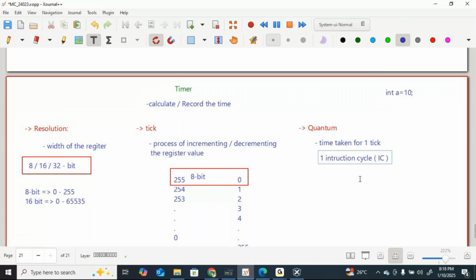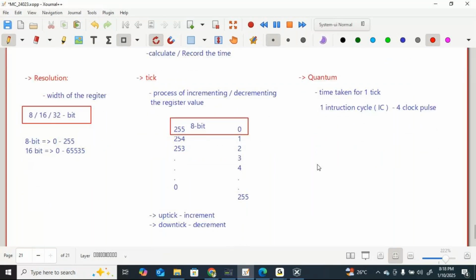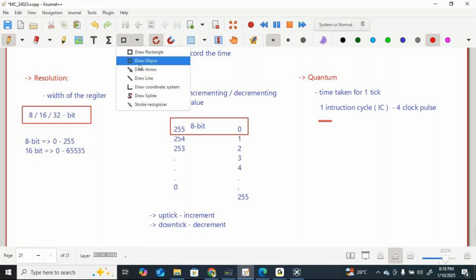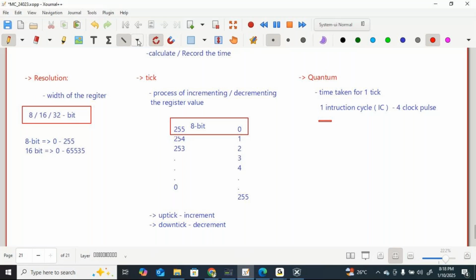Now, in order to execute that one instruction, how much clock pulse is it taking? It will be taking 4 clock pulses. 4 clock pulses in the sense 4 high and low pulses will get generated, like this.